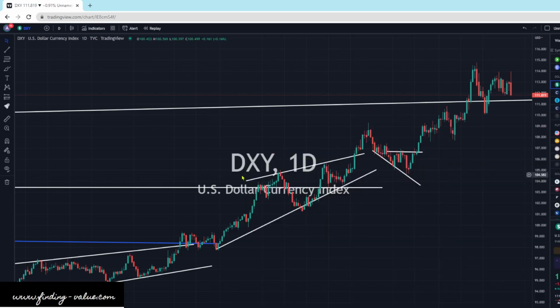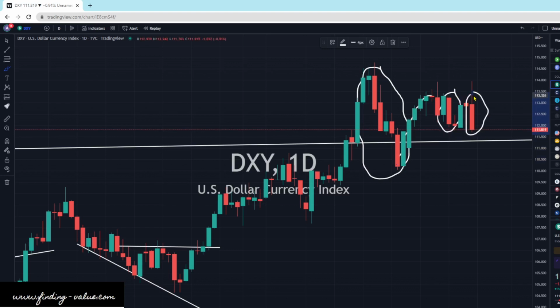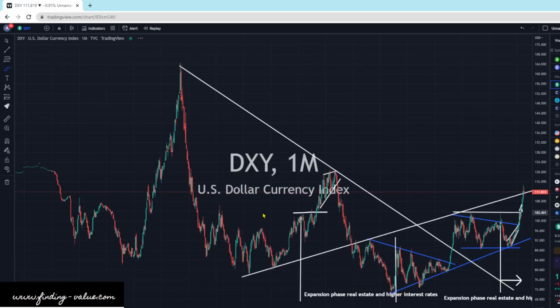We've got the DXY, the relative strength indicator of the dollar, at least that's what I refer to it as. We are seeing much stronger selling pressure on this down move than on this up one here. So to me, looking at the red armies, as I call them, we're getting some selling pressure in the dollar. We are still above the support level. If we look at a bigger picture view, we still have support underneath us.